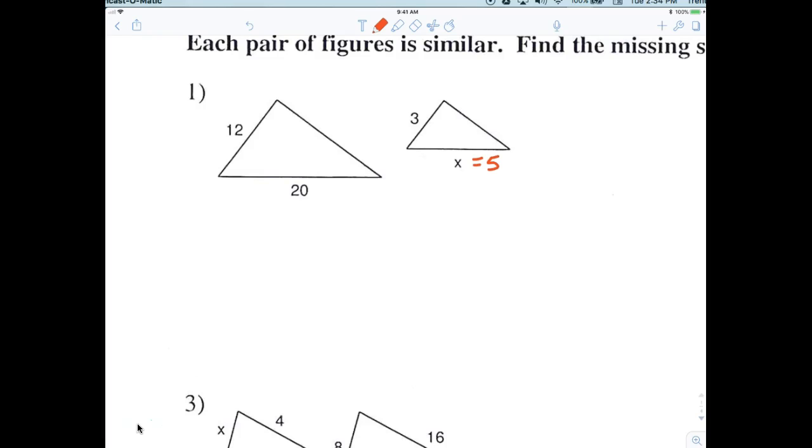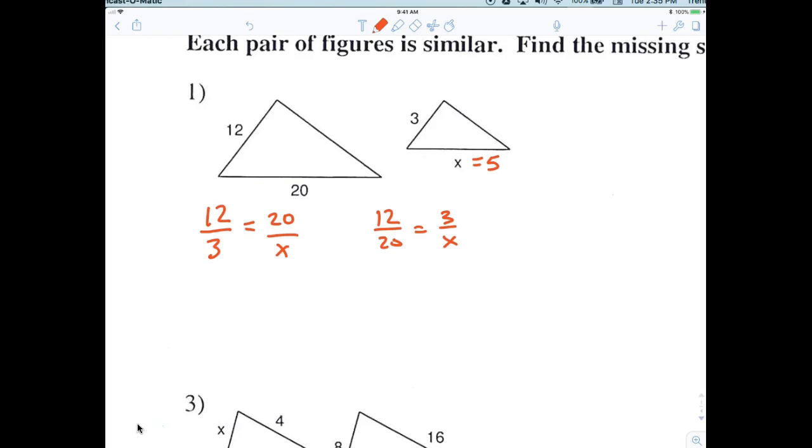So if I'm going to write the proportion, Miles, you see if you agree with me. I can say 12 over 3 is equal to 20 over x. Is everybody happy with that? I thought it was 12 over 20. Oh, thank you for correcting me. Let's do that. 12 over 20 equals 3 over x. And my question to you, Miles, do you think it really matters? No, it doesn't actually. And I'm glad I taught you something.